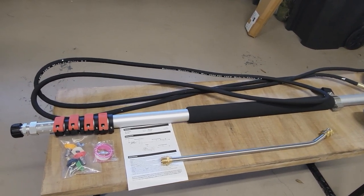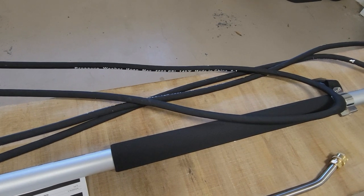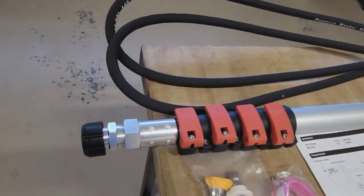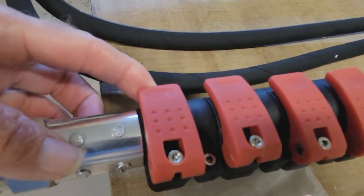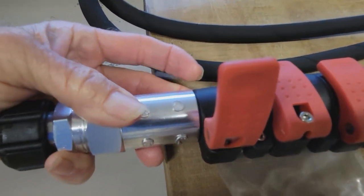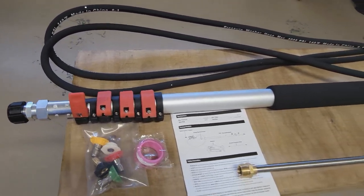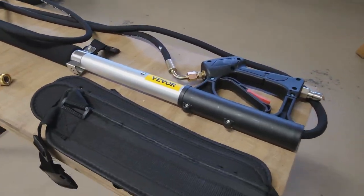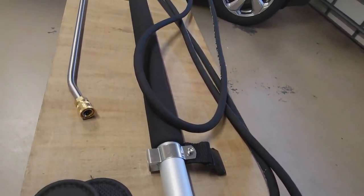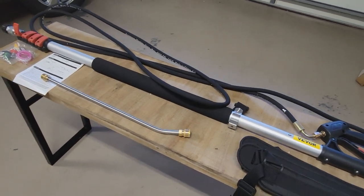And so let's look at the wand itself, the pole. So the hose there, why it's all external there is because as you extend these sections, you just pick up this clip. And then that will let you bring out the first section, and it's going to be hard to do. So what happens there is as you extend each section, like an antenna, it sucks the hose back in through the back, and you know, like one section, about 5 feet of it will go in. By the time you're in to the last section there, that's probably about 15 feet of hose.